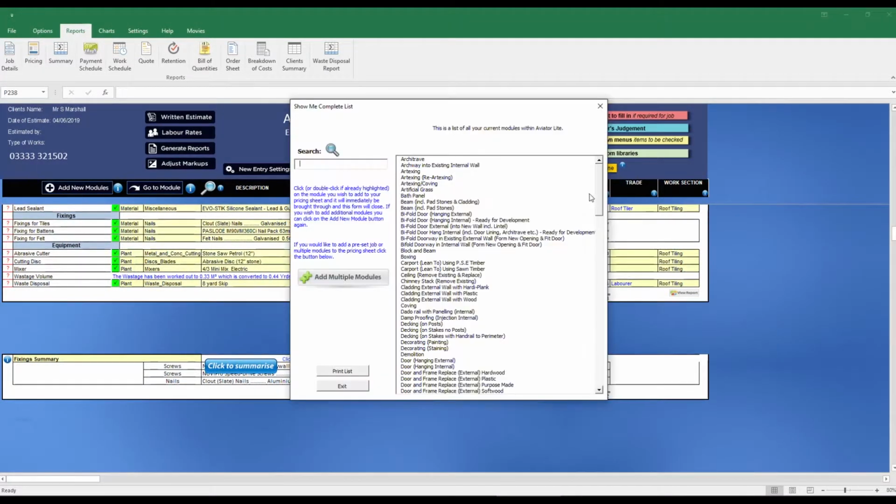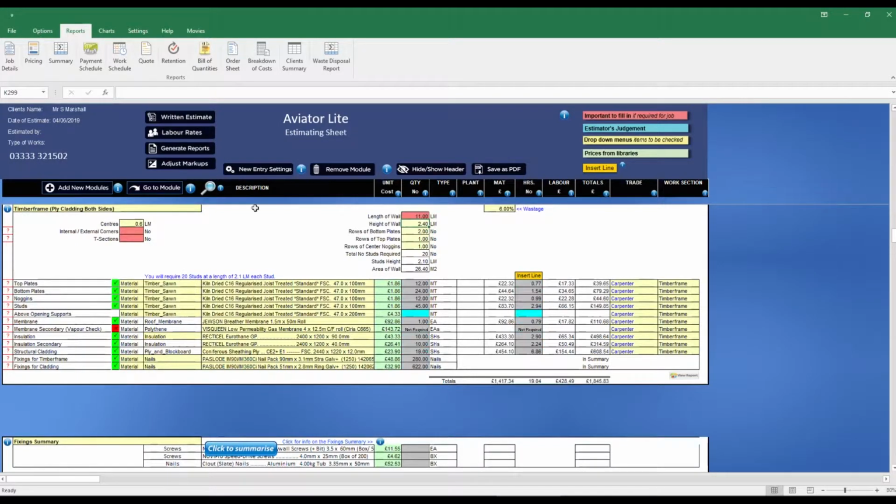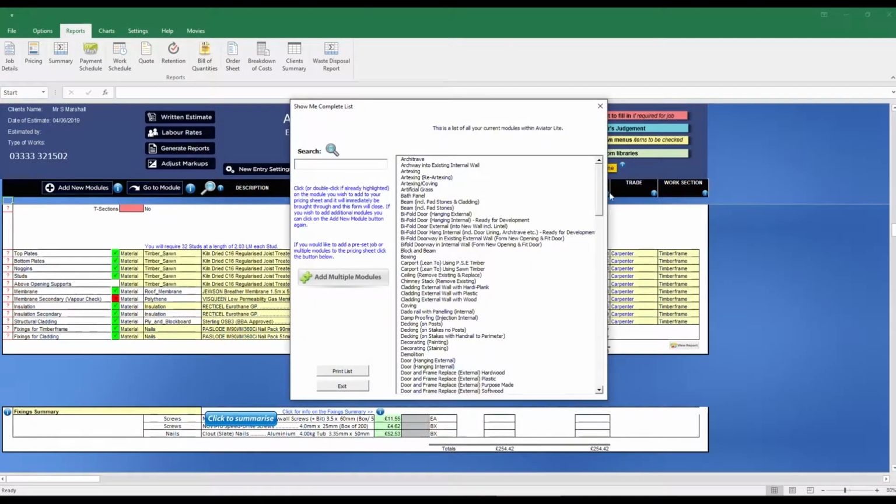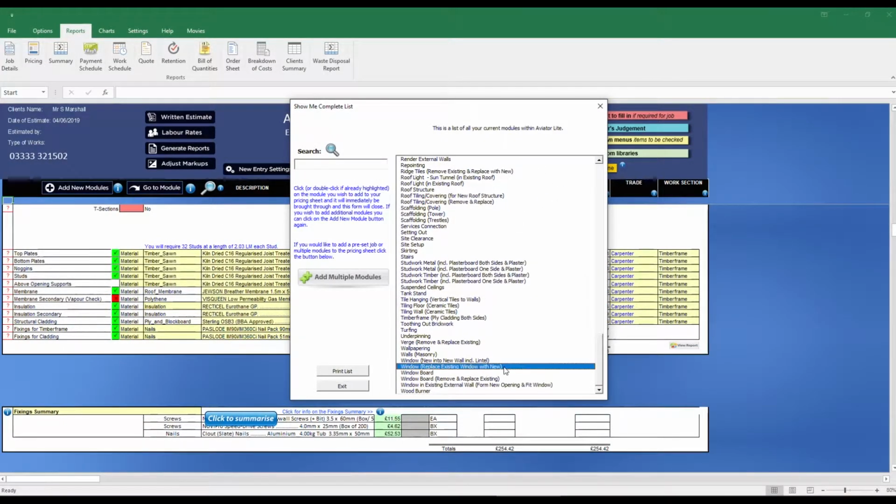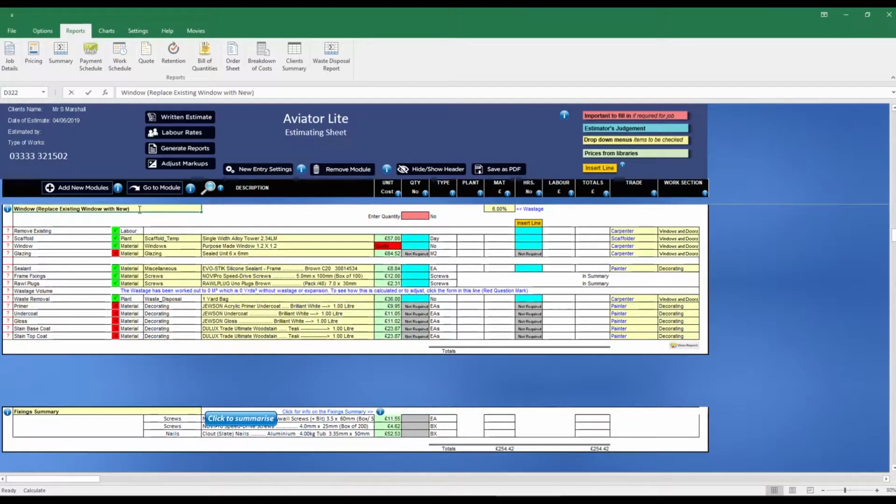A major part of this job is the new dormer walls. This can be priced by selecting the timber frame module initially and entering the measurements. Again, job-specific materials can be selected or removed if not required. To add the windows, simply select the window module and size of the windows. If purpose-made windows are selected, then an approximate cost needs to be added based on what make the windows are. Anything not required in labour or materials can be deselected.